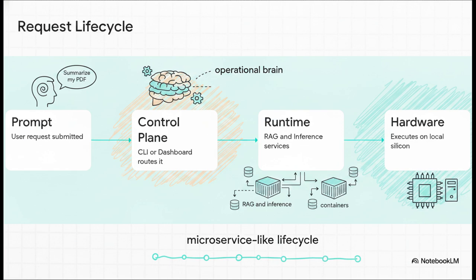It enters through the user interface, hits the control plane, which is acting as the operational brain of the whole thing, routes into the runtime services, specifically firing up the RAG and inference containers, and finally hits that hardware abstraction layer to execute directly on your local silicon. It is a super clean, microservice-like lifecycle, all happening entirely locally on your machine.